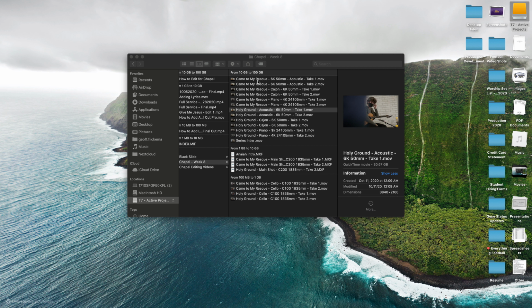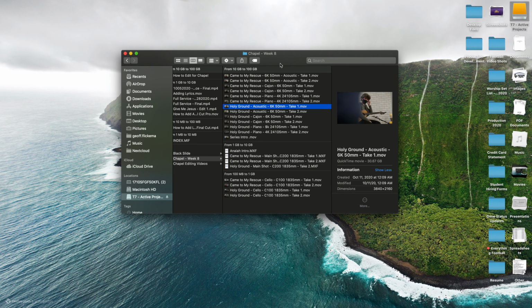All right, so you can see here on the computer that I've named everything. It's not exact. I switch some things around every now and then, but that's okay. The point of this is that we're trying to be effective and efficient with our time, and we're trying to make sure things are easily identifiable. And the way I have this set up, it's easily identifiable. So we're going to go ahead and import this footage into Final Cut Pro.